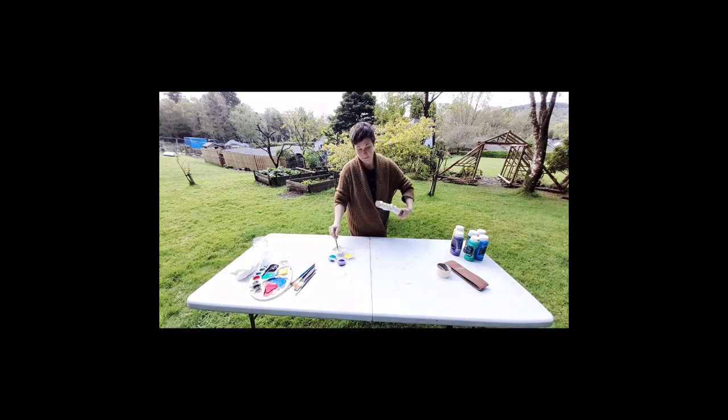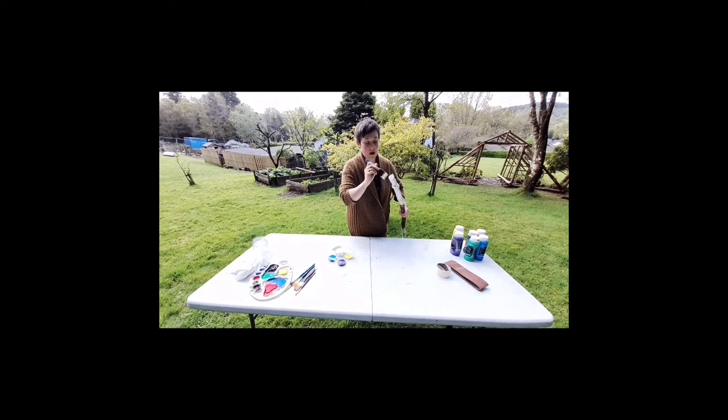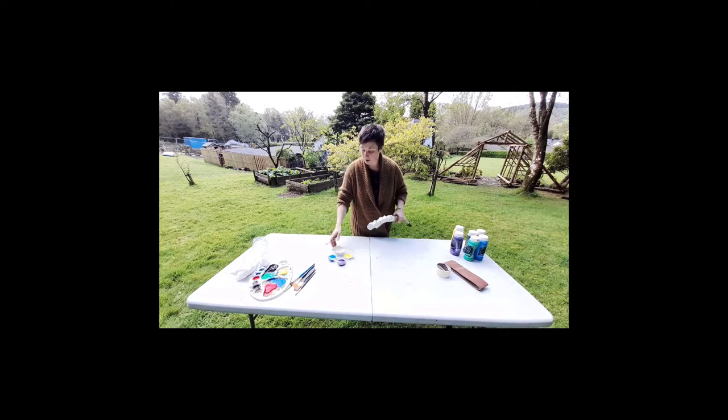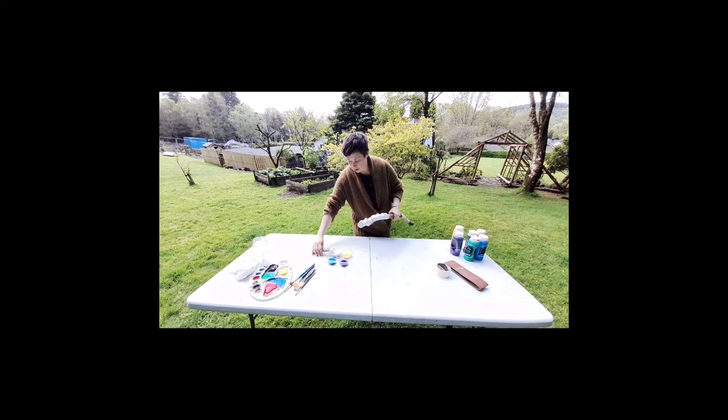Okay, so we've got a nice side branch that I cut off there earlier on, and I'm going to paint over that as well. So when you're doing your totem, maybe think of the animals in your garden or the flowers in your garden and all the shapes that they lend to you. Even the insects, and maybe even shades, the patterns that the sunlight shows on the ground. So you're trying to think of patterns and shapes that might look really well as part of your totem, because what you want to do is reflect your garden, how you feel when you're in your garden, those kind of things. So that's what I like to think of when I do my totem.